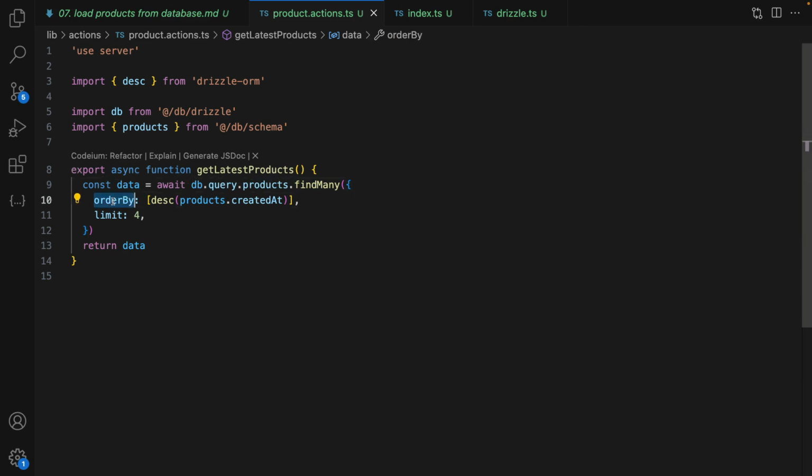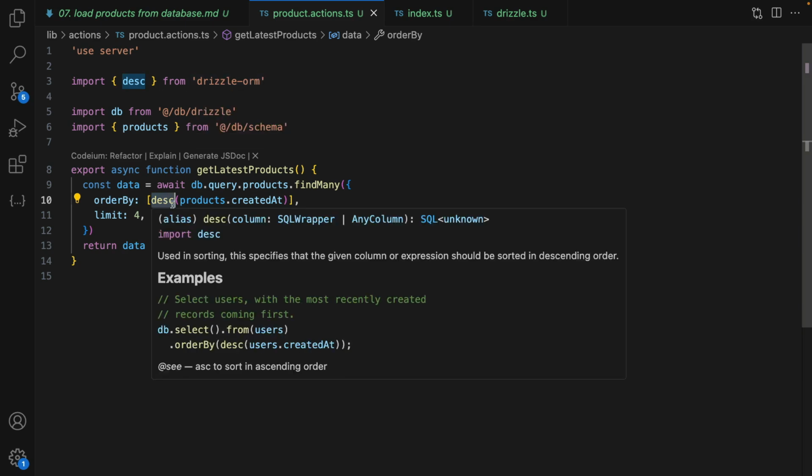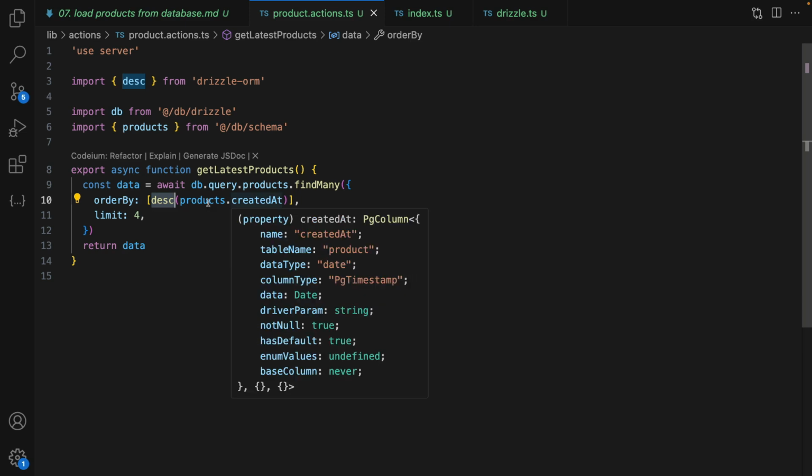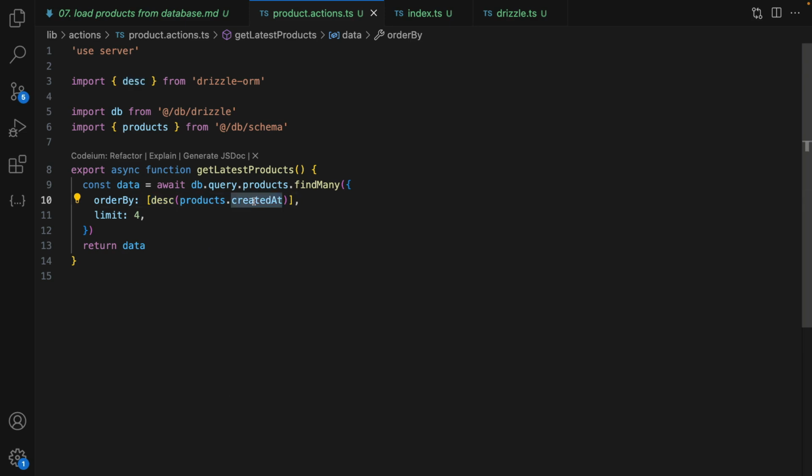Here I'm setting order and limit. For order, use orderBy, define an array, and use the desc function from the drizzle ORM to sort descending by products.createdAt field. The second parameter is limit. I'm going to get only 4 records of the products table, then return it.